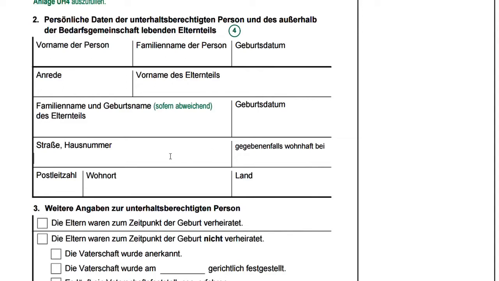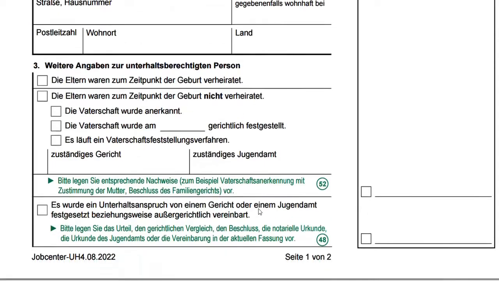If the father or mother of this person is living with someone else or in the apartment of someone else, and on the post box of the person with whom his father or mother is living is the name of the other person, you write the name of the other person here. Here you write the postal code, here the name of the city, and here the name of the country where the father or mother of this person is living.